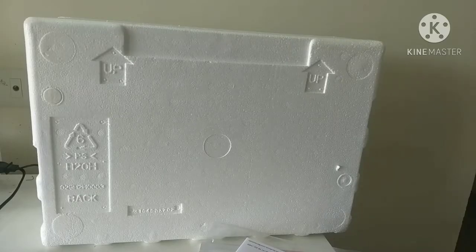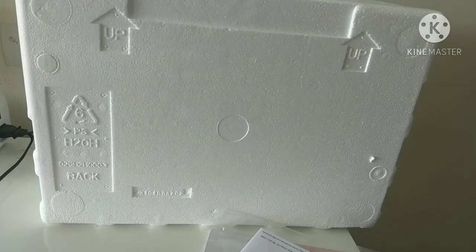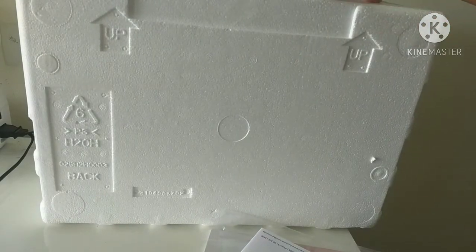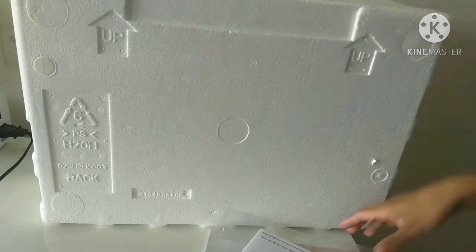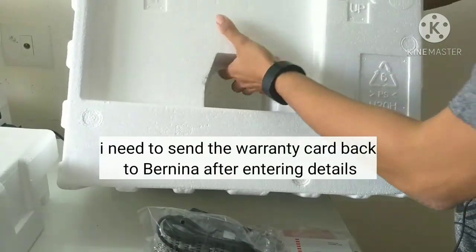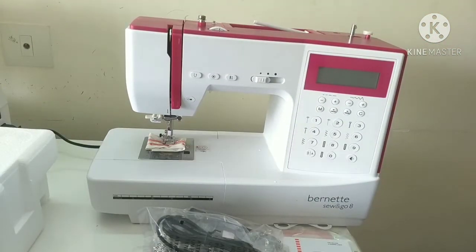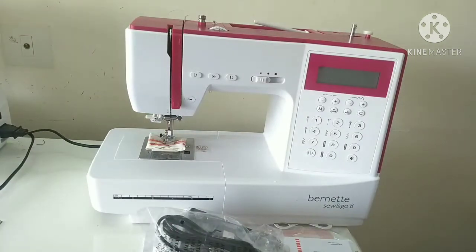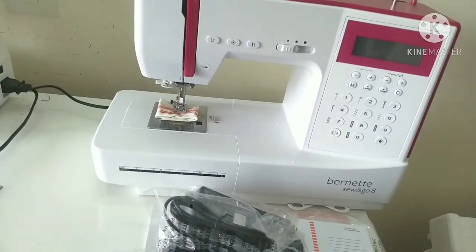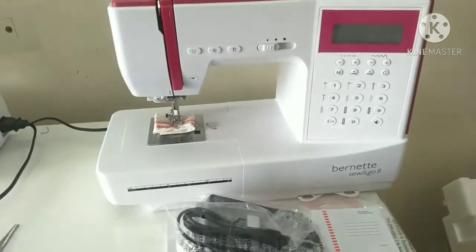I had to get my daughter to help me with the unboxing. You can see it comes in a very secure package. I had a little trouble. Okay, so here is what it is. I think they do some sort of testing before they send it out, so that is what they have shown here.